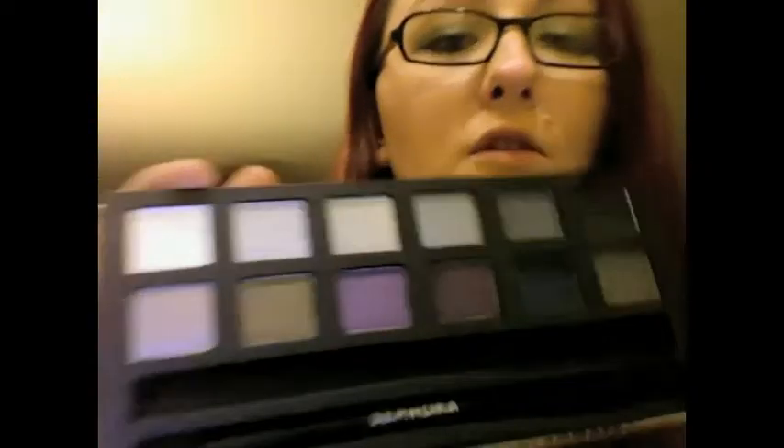These are just some really pretty color options that were available, and the main reason I bought this package was for this blue color right here solely, because I don't have a color like it. And I don't have a color like this purple next to it either. It looks really taupe-y, but it is so pretty. Once I get the opportunity to actually play with this palette, I will get you guys a full review on it, as well as maybe a look out of it too. These colors are speaking to me for some really pretty holiday ideas. For a $15 price point, I would say it's a great gift idea for someone who's really hard to shop for but you know they like these kinds of things.